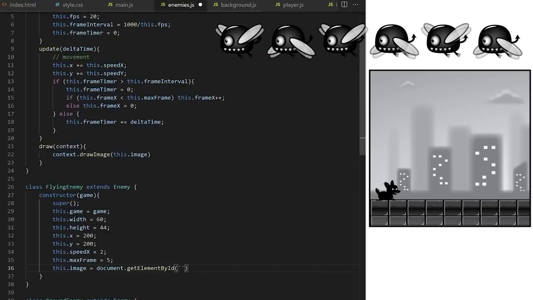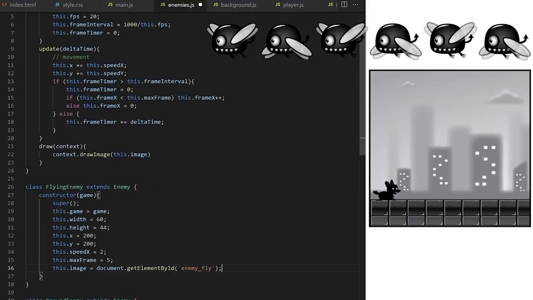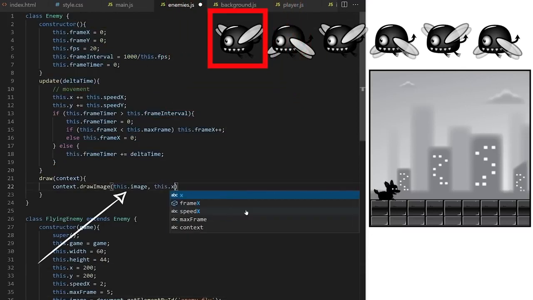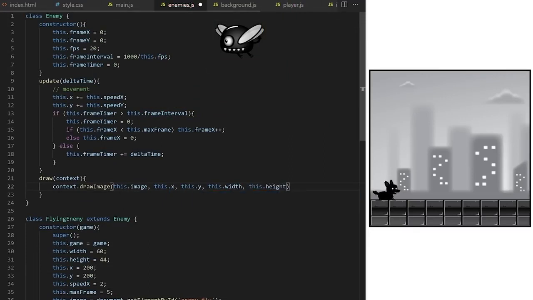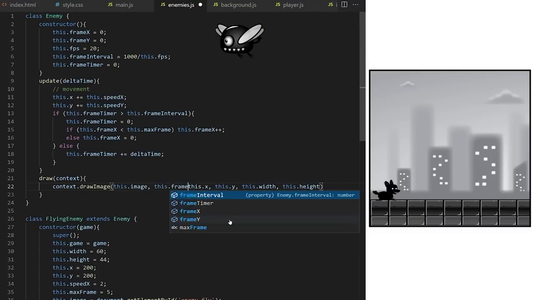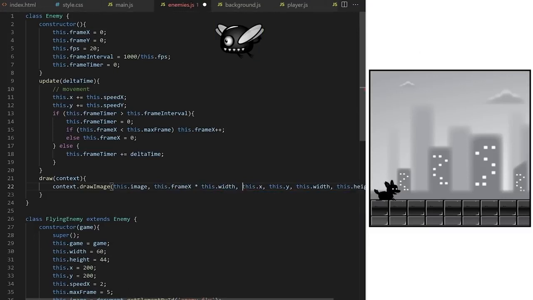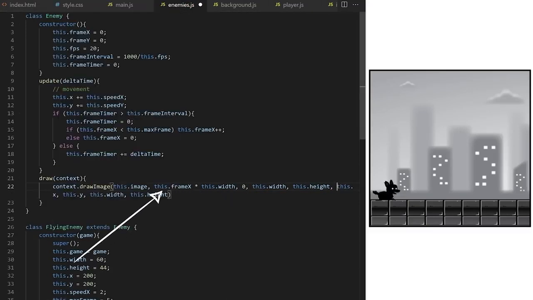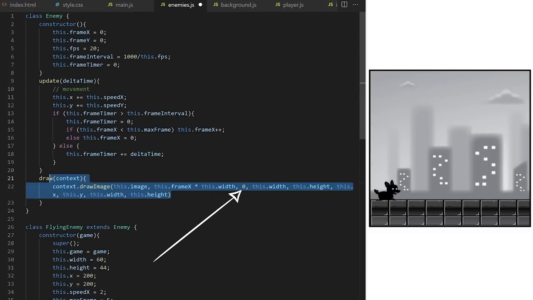So drawImage expects 9 arguments in this case: the image we want to draw, source x, source y, source width and source height of the rectangle we want to crop out from the source sprite sheet, 1 frame, and destination x, destination y, destination width and destination height to specify where to place that image on destination canvas. It will work exactly the same as it does with player. We already explained before how frame x multiplied by the width of a single frame travels sprite sheet horizontally. Source y argument will always be 0 because enemy sprites will only have 1 row.